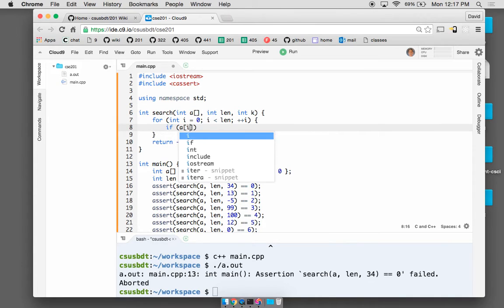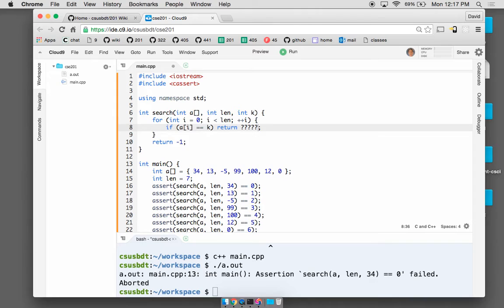So if A of I is K, we found it. What do we return?